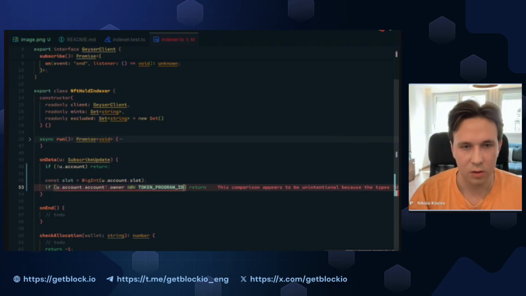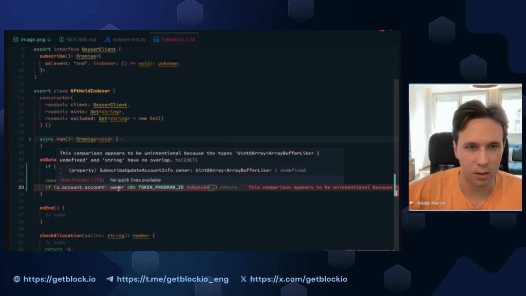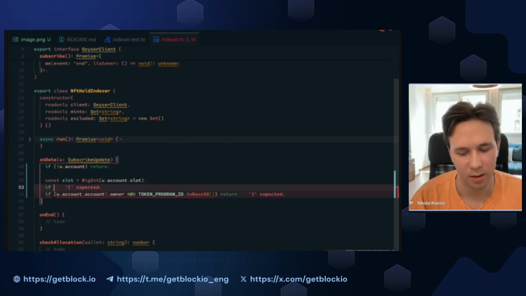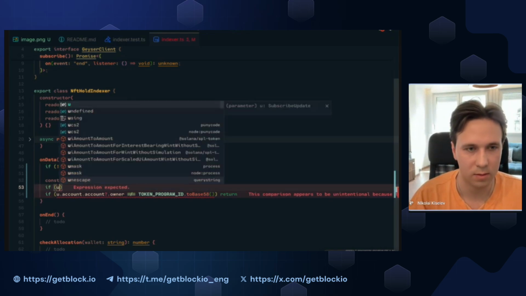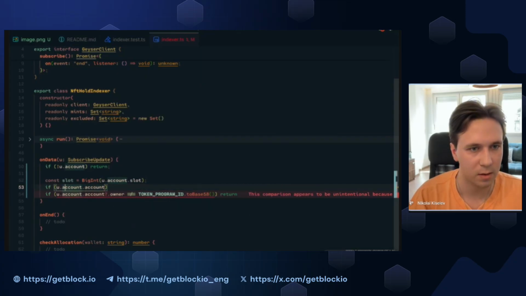This should be converted to a string like so, and this we should, oh yes, I forgot. If account is not set, we will also return.